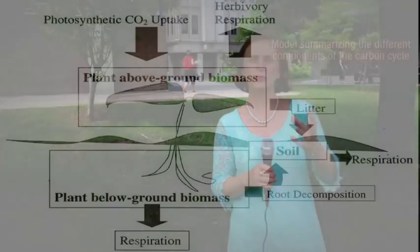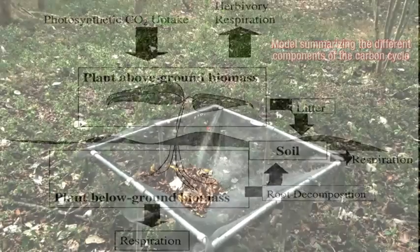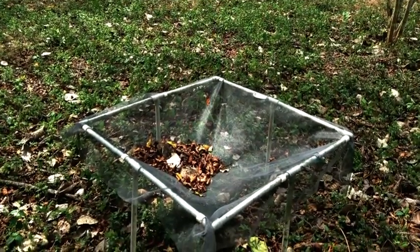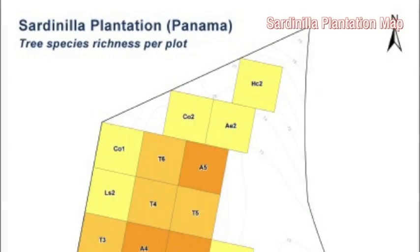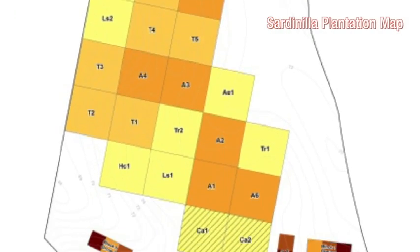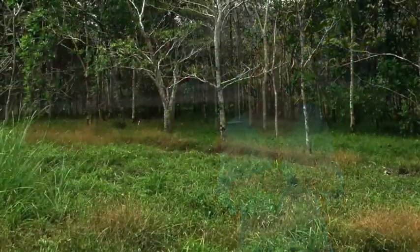All of these processes such as photosynthesis and production of litter — how do they interact to determine at the end how much carbon is stored in an ecosystem? This is very important when we try to assess that at the broader landscape scale. A key result of our work is the fact that when we plant many species together, productivity is increased by about 30%. Individual trees prefer to grow with other species than with themselves.